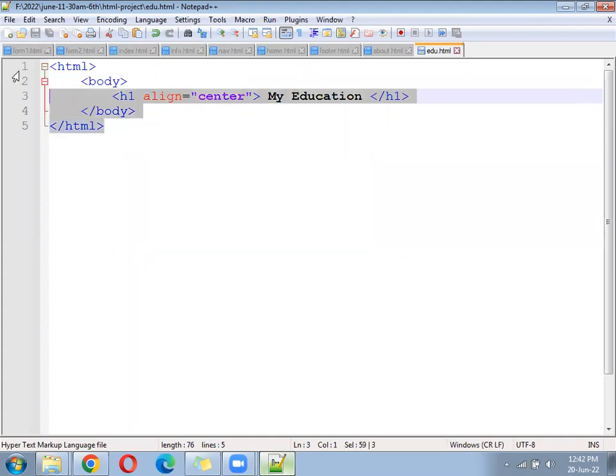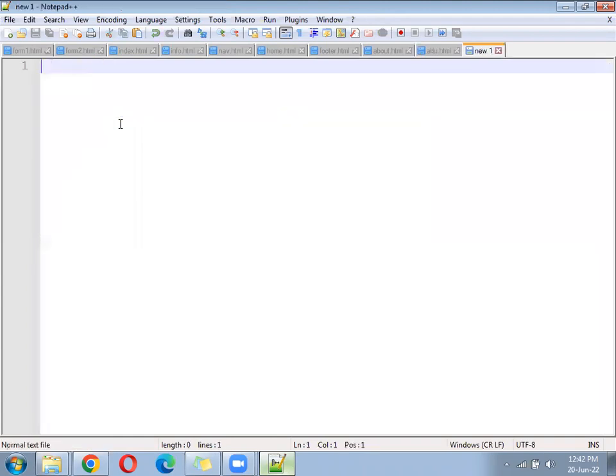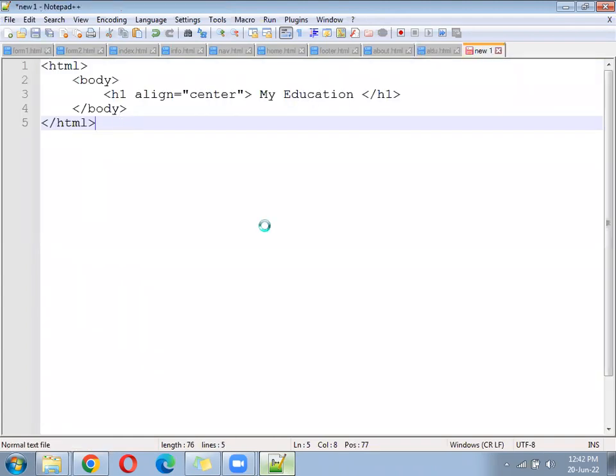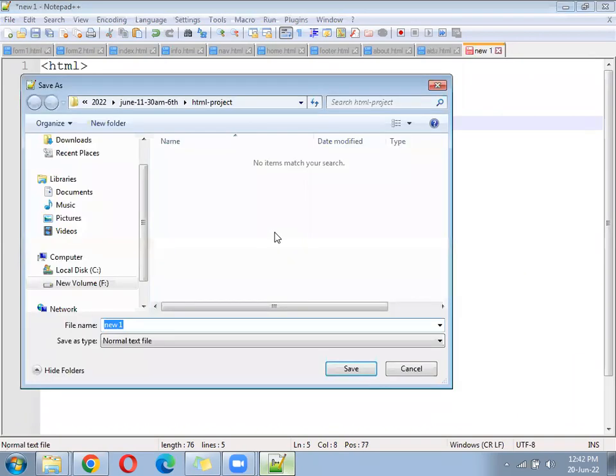We can copy the same content and paste it in the next file. We can give the file name exp.html.